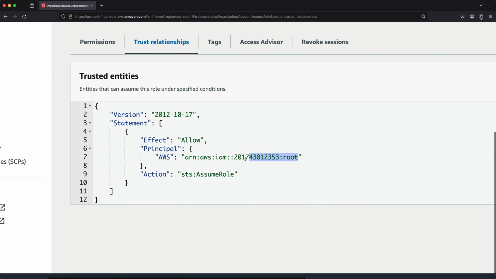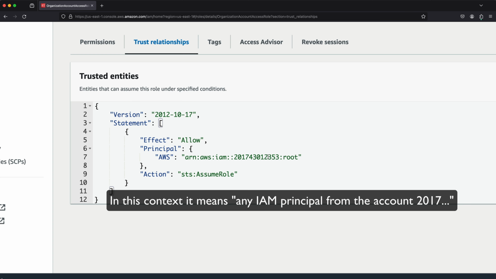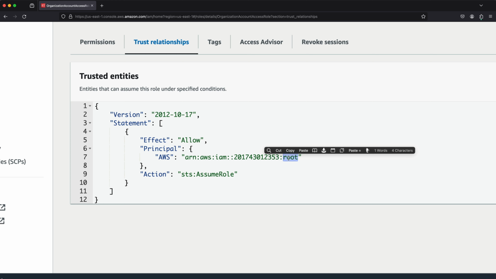In this case, it says the management account and then root. I thought you said, Rich, that you can't use the root account. You can't. This is bad nomenclature, which actually translates to mean that anyone or anything in the management account can assume this role. Obviously, this is one reason you want to lock down your management account because you don't want anyone being able to assume full administrative access to a sub account to another account. The other is that I kind of wonder if Amazon regrets picking this name because it is confusing. It doesn't mean root. It just means the entire account.